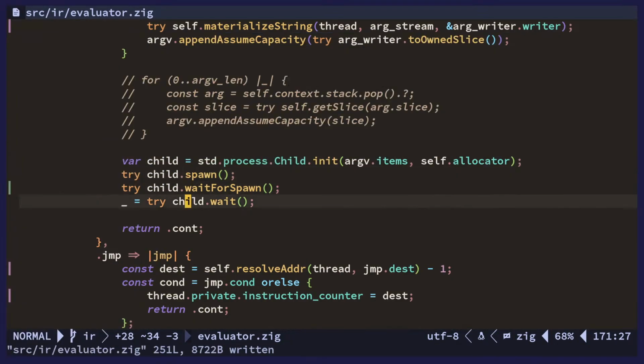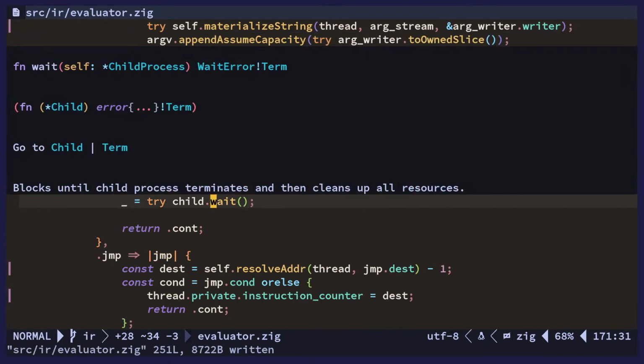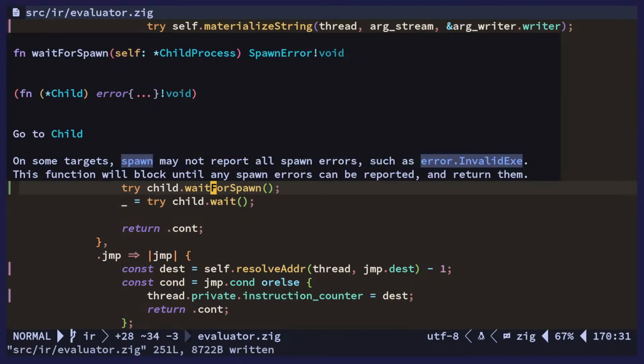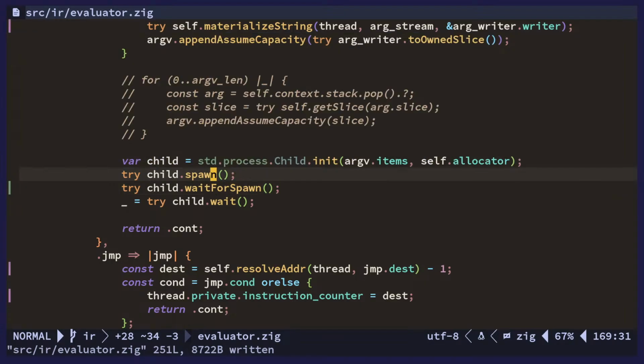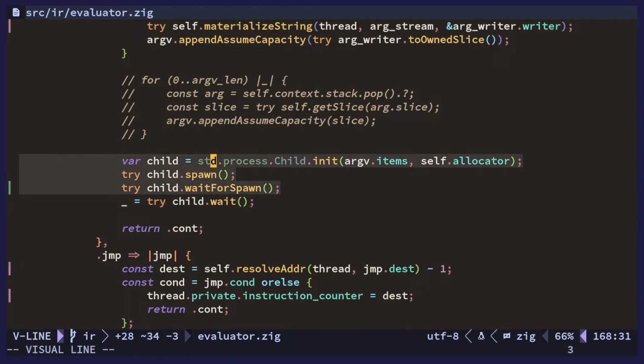You can call spawn and then wait for spawn, which will actually spawn the thing and run the child process, but then when you call wait, it will wait until it's done. So this will become the blocking, but after this point we've actually spawned the process and it's churning through.